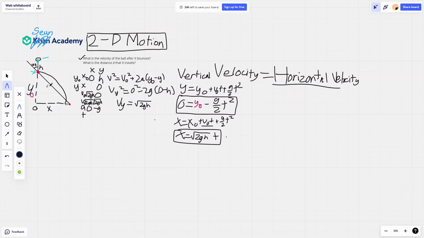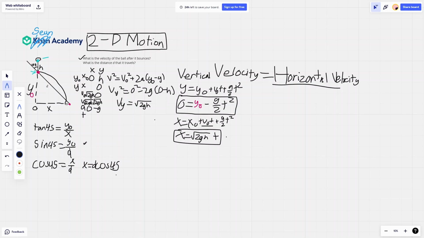So what we can do is use trig functions to find a relationship between y naught, x, and d. So tangent 45 would be equal to y naught over x. Sine of 45 would be equal to y naught over d. Cosine of 45 would be x over d, right? And then through these equations, we can put x and y in terms of d, right? So x is equal to cosine 45 times d.